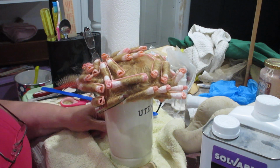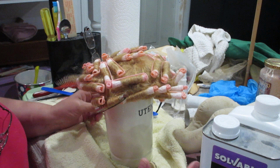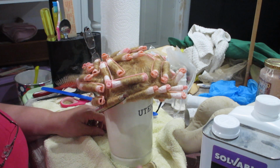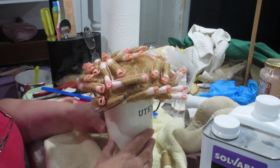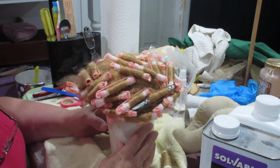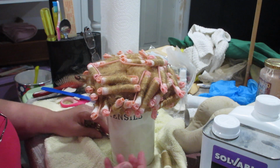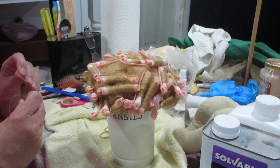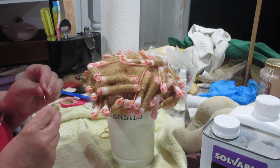Let's see how it turns out. But we're going to give her something at least on this wig here. It's just a matter of hoping that I did everything right by her, and that she's going to be good with this. I'm happy with what I've seen so far, and it looks good. The hair seems to be relaxing nicely. I hope you like what you see here. This is what I'm going to do: I'm going to let this sit for about a week in these curlers. Just let it sit and curl.